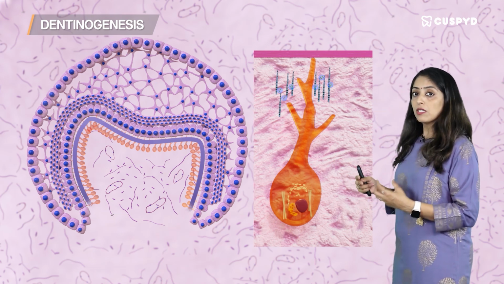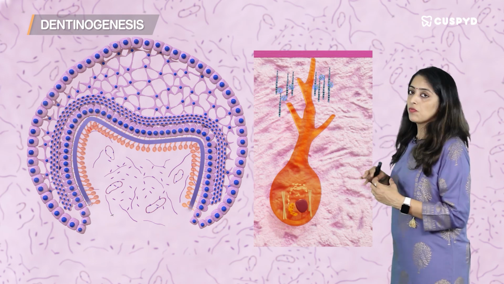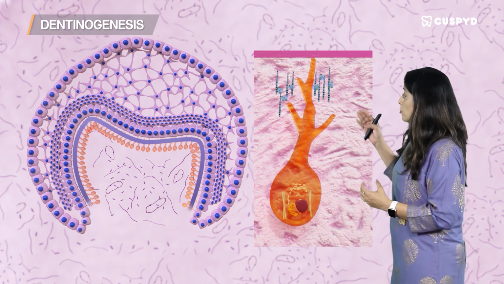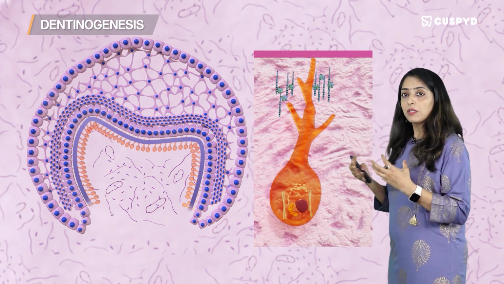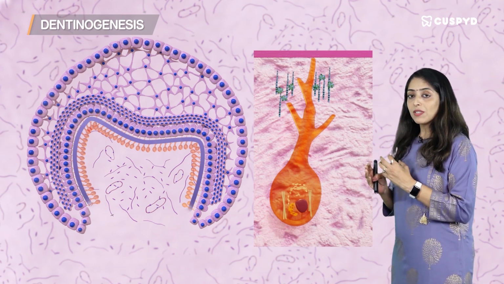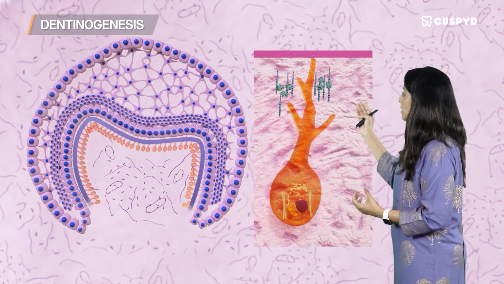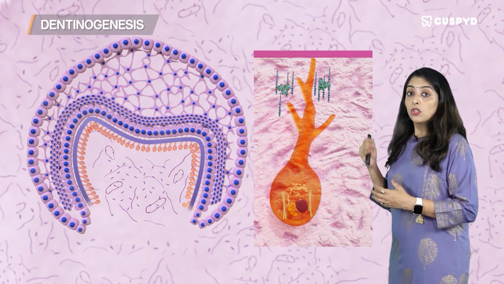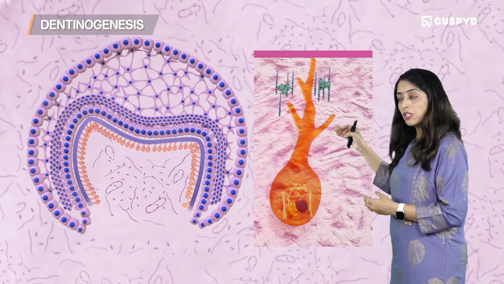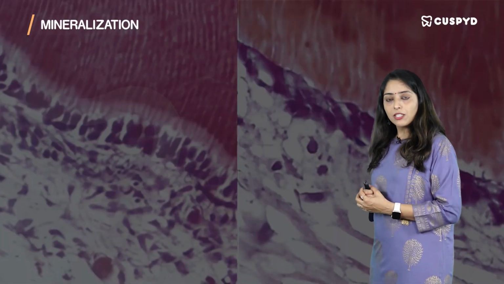And these matrix vesicles, because they have an environment that promotes crystal growth, form crystals, and the crystal starts growing in a centripetal direction. So, each collagen fiber will have multiple crystals or matrix vesicles in close proximity. Now, these matrix vesicles start depositing minerals around the collagen fibers, and then gradually the crystals fuse with each other. So, that is how the collagen which has been deposited initially gets mineralized. So, let us understand what this mineralization pattern is.